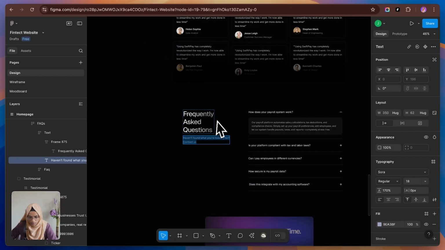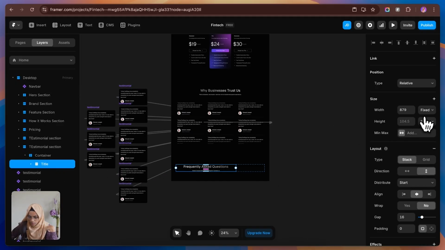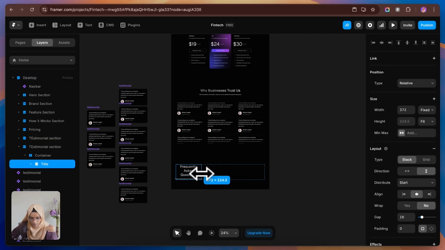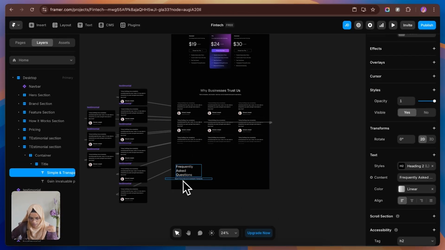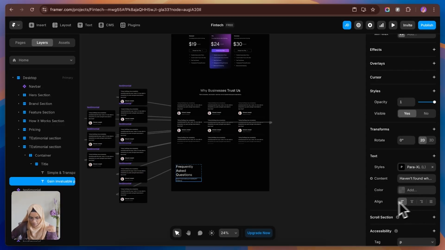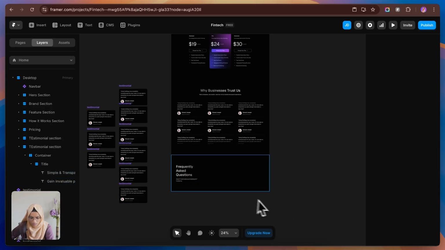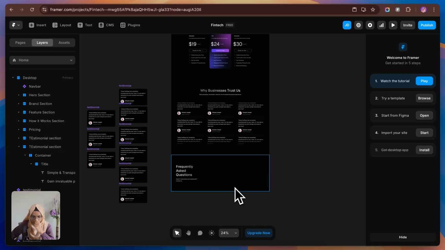And coming to here, we have noticed both the content direction is horizontal, so we need to change the direction. So coming to the container, let me change the direction to be horizontal. Okay, and coming to the title, let me decrease the width somewhere like this. Now we need to set the alignment to be left, and this one should be fill. Same. And for the title, let me give the gap to be 20, and here we are going to add the frequently asked question.